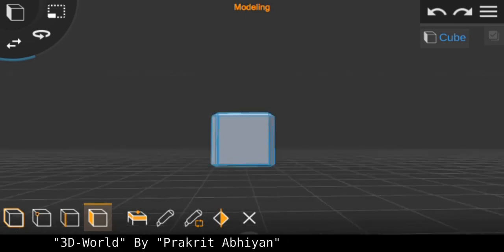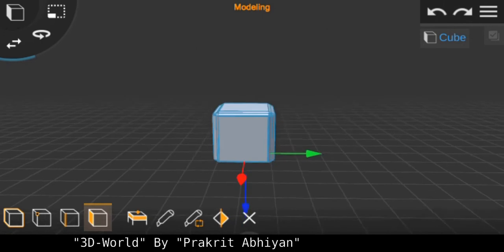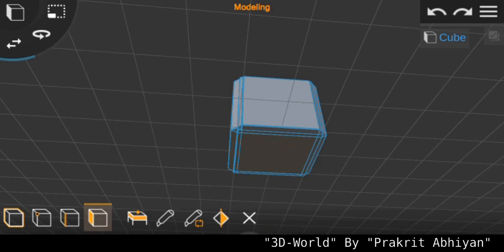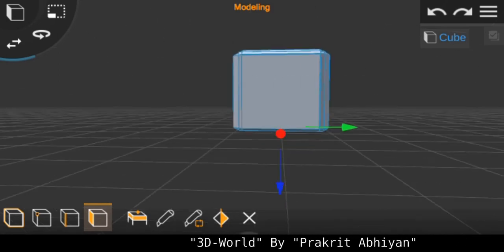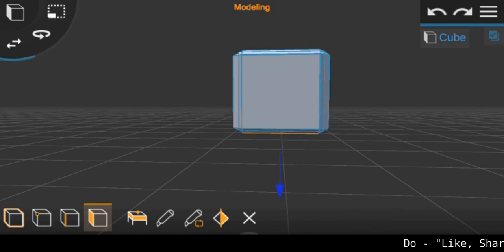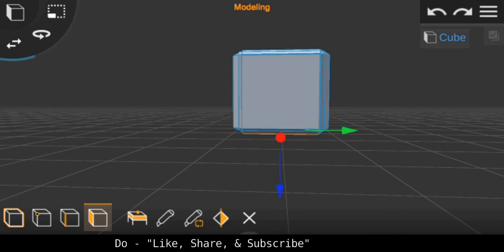And the same I need to do from the bottom. Go to this, select it again and pull it downward by a little amount, as small as I require. Right. So now we have our cube.